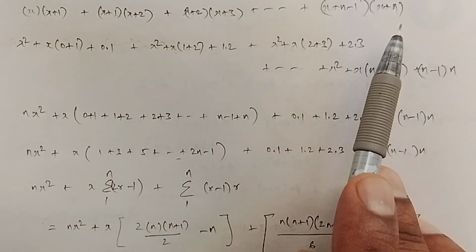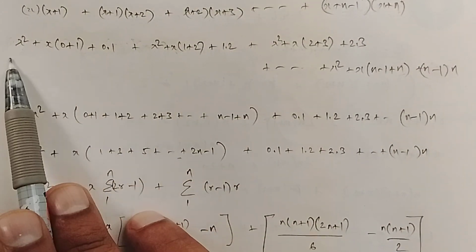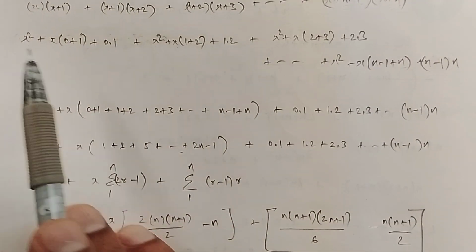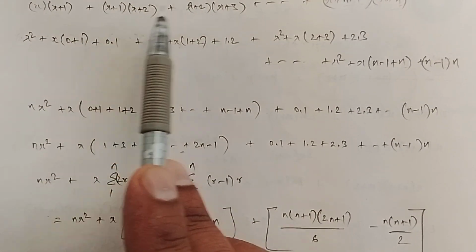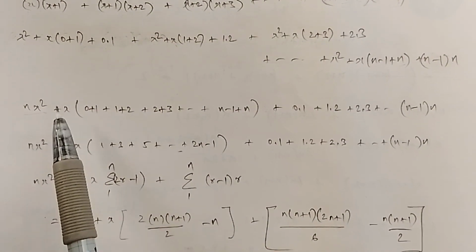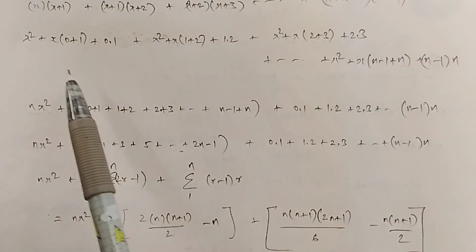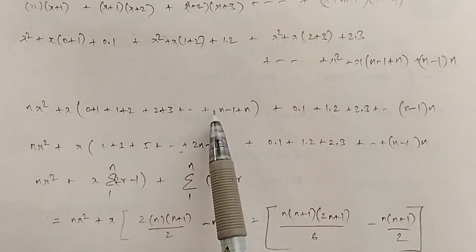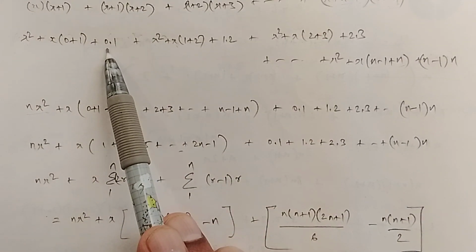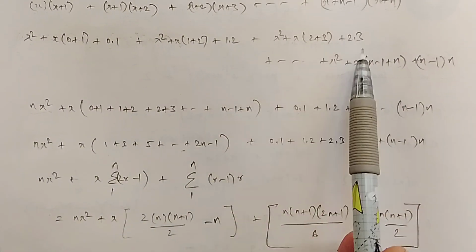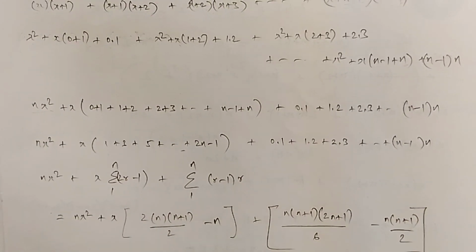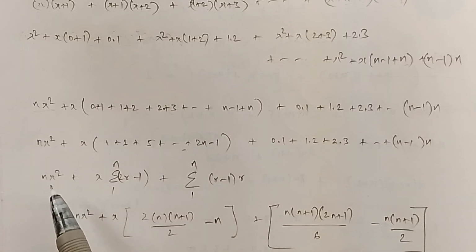So this, like we discussed earlier, is a set of quadratic equations, right? Now if we gather all the x squares, there are n terms here, so we'll get nx square. And all the x terms we will gather: 0 plus 1, 1 plus 2, 2 plus 3, finally n minus 1 and n. Similarly, the constant terms: 0 into 1, 1 into 2, 2 into 3, up to n minus 1 into n, right?